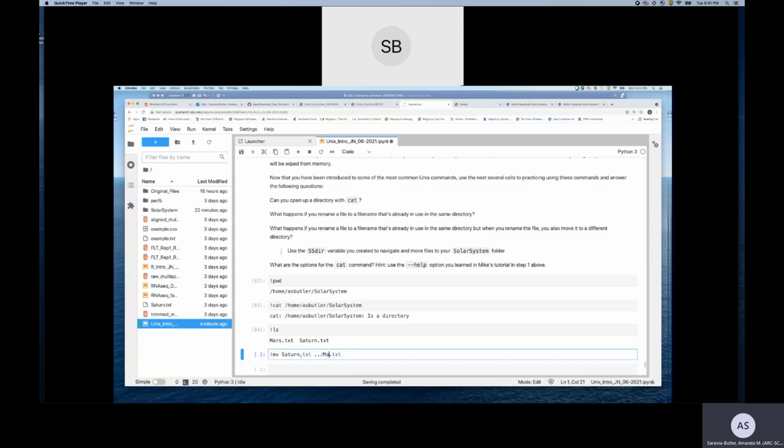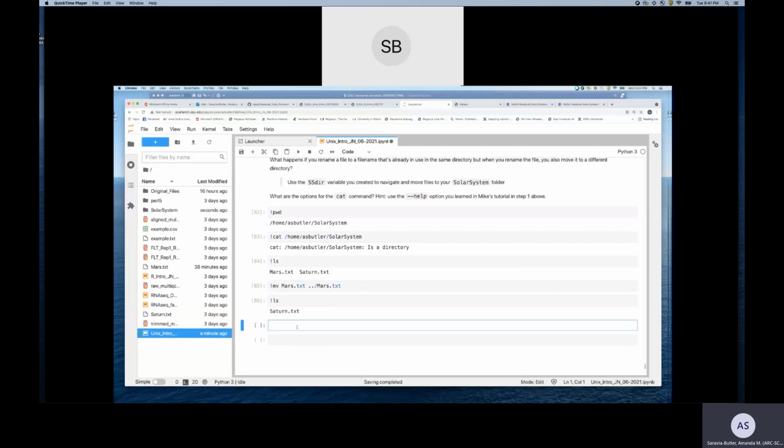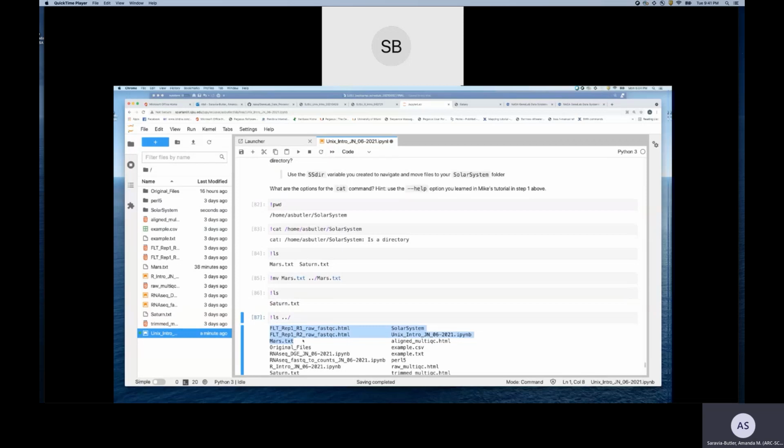So let's do Mars.text instead. I'm moving the Mars.text file to a new location. If I run that and look in my current location, I don't see the Mars.text file anymore. But if I look to where I moved it, I will see my Mars.text file there. So it just changed location.